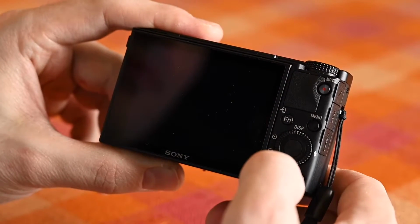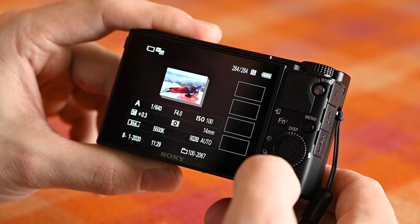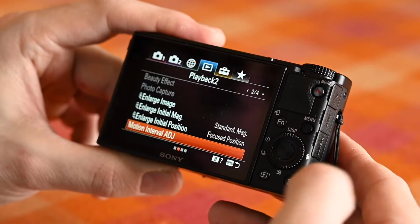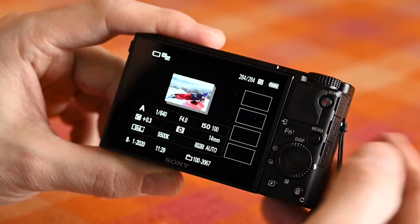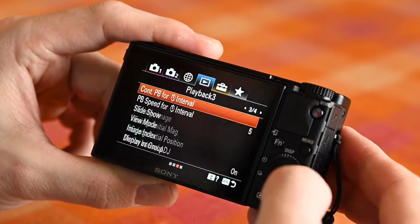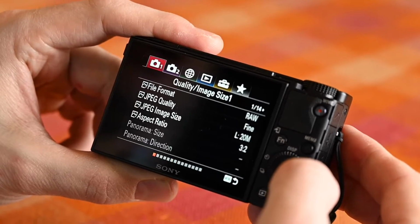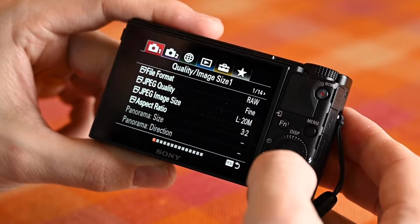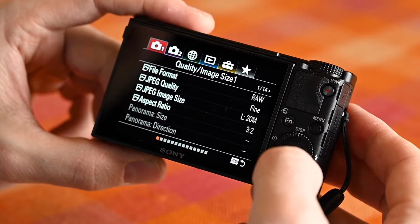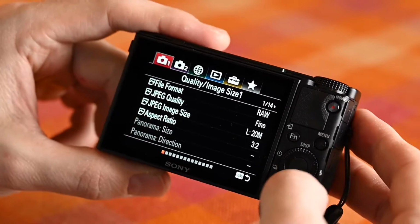This is a button for displaying or for playing your images and recordings. Okay, and this is button for deleting images or videos. Okay, let's go to the main menu. We have a lot of settings because this is a high-end compact camera, and the menu system is similar to other Sony mirrorless cameras, even the flagship cameras like A9 or something like that.